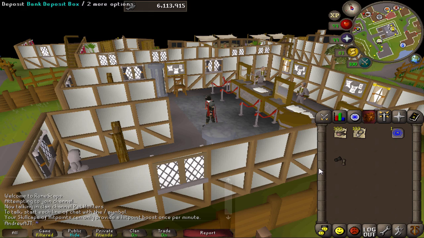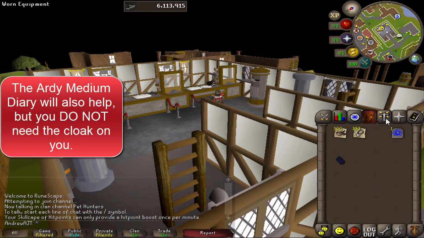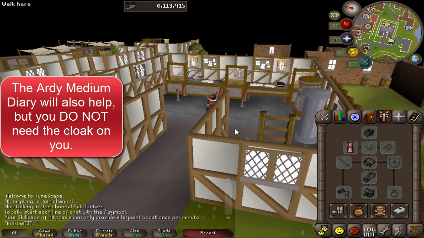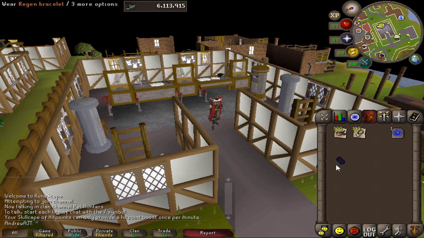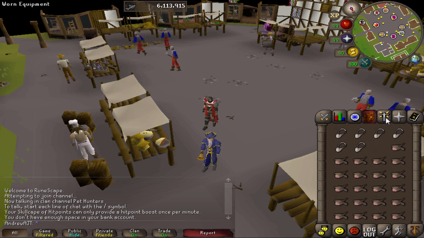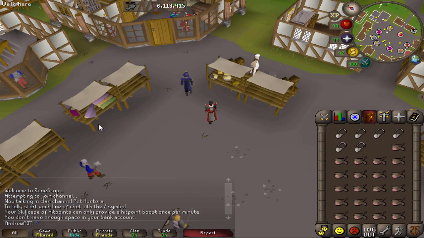Oh, and one thing I forgot to mention, you actually can't use the regen bracelet if you have the full Rogue set, because you need to wear the Rogue gloves. Only wearing the full set will give you the double HP restoration, so if you don't have the Rogue set, you can use the regen bracelet, but if you do, you might as well sell this back. I didn't realize that. So here's a setup that I use.